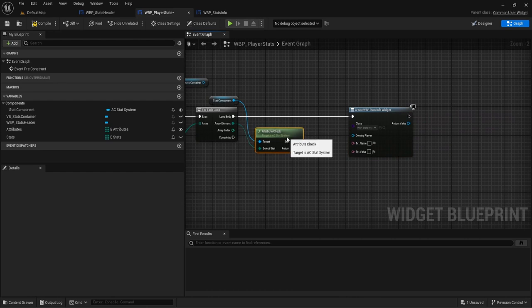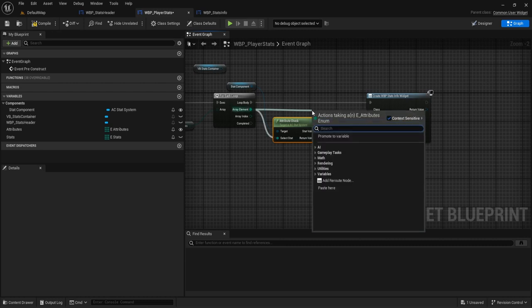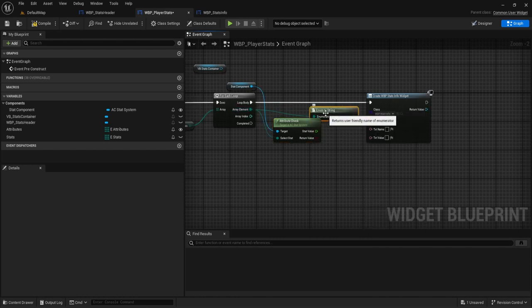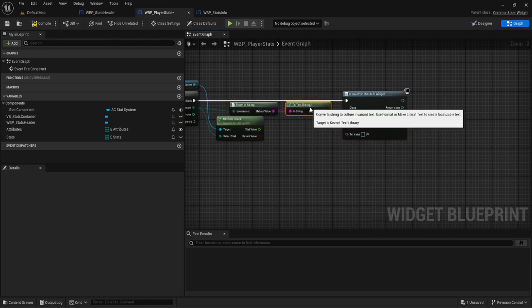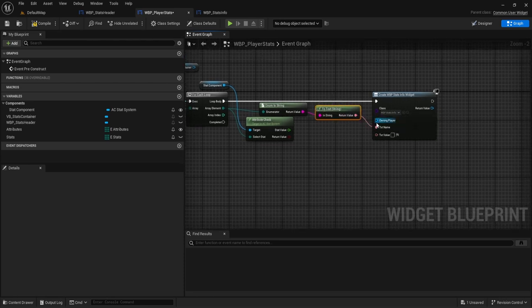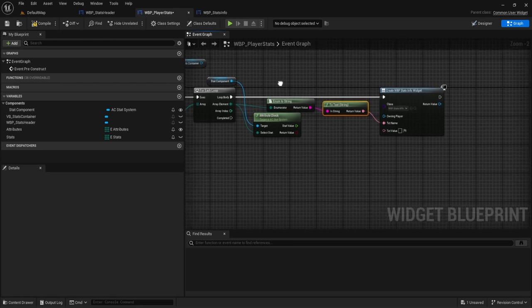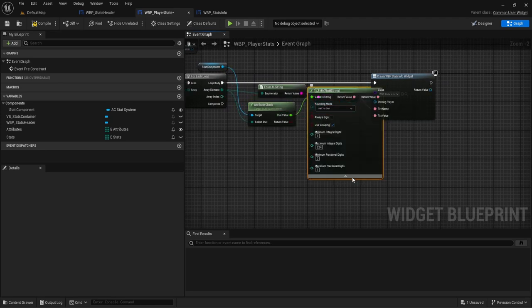We got the name. So what we need is the enum name. And one of the things that I found pretty annoying with enums is you can't plug that in and you can't actually convert to name. You have to, what was it? It was enum to string, and then it's string to text. Because if you end up doing enum to name or something of the sorts, then it ends up just taking the default value of the enum variable and not the actual one that you typed in. I don't know if that actually made a lot of sense, but I hope it did. And then for that, we can just put that back in.